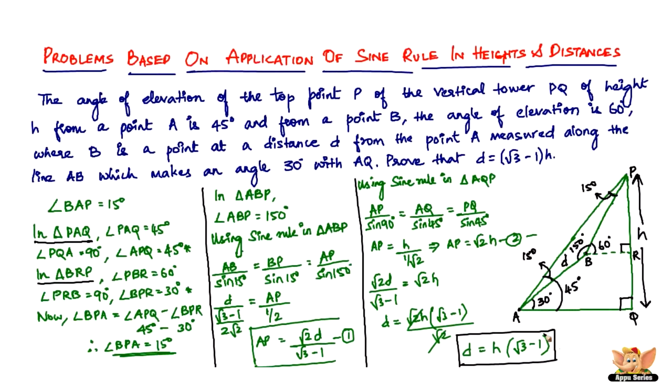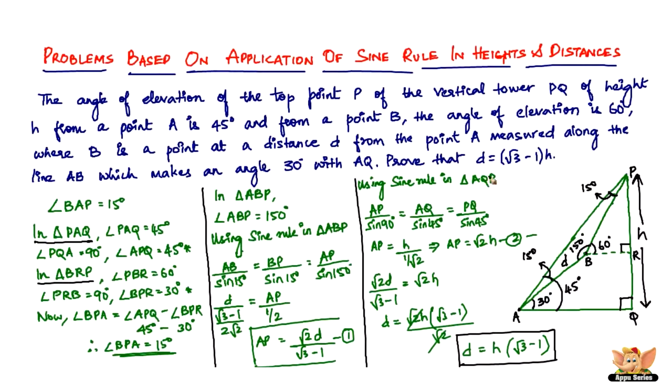So we proved it here. That's all that you have to do. It's root 3 minus 1 into H in the question, but here it's H into root 3 minus 1. So that's all there is to solve in this problem. It may have been a little complicated because there were a number of triangles involved. It may not have felt really straightforward, but trust me, if you know the application of sine rule, and if you know how to get in those required letters and all those things.